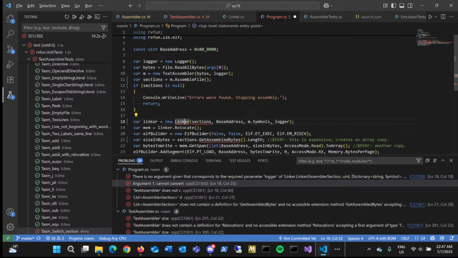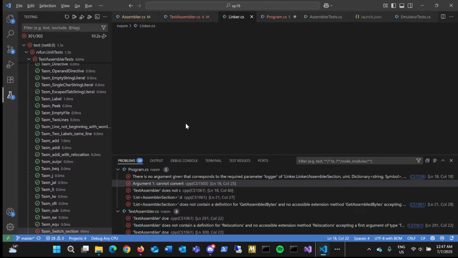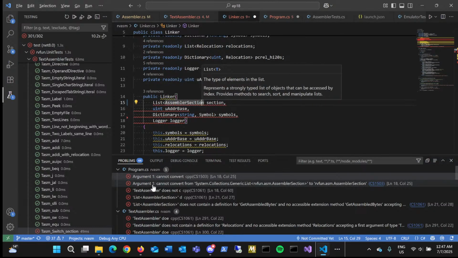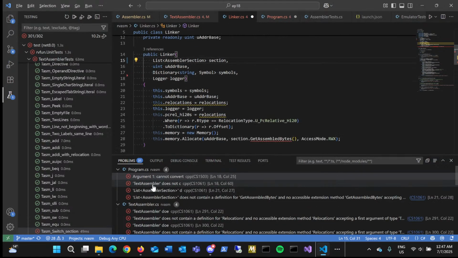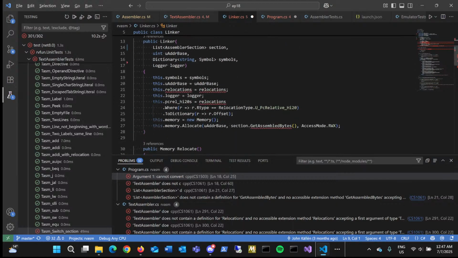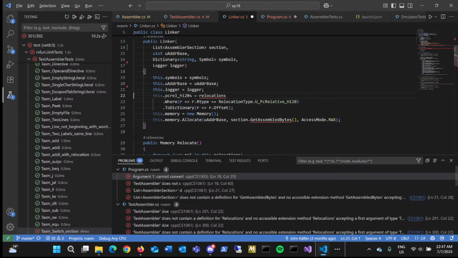And instead what we'll do is we'll go here to the linker, remove this parameter, and change this from a single section to all the sections that we were able to assemble. And then we'll get rid of this member variable relocations. We don't need it because we can extract all the relocations from every section that we process, so we'll remove that. But then we do want to compute all the PC rels.